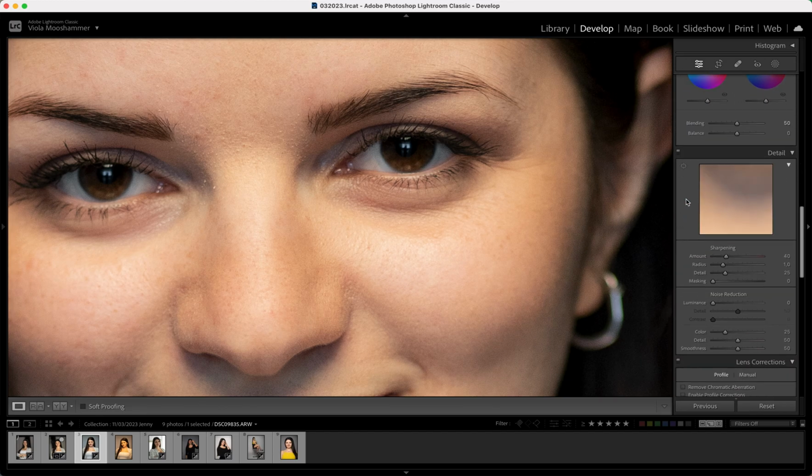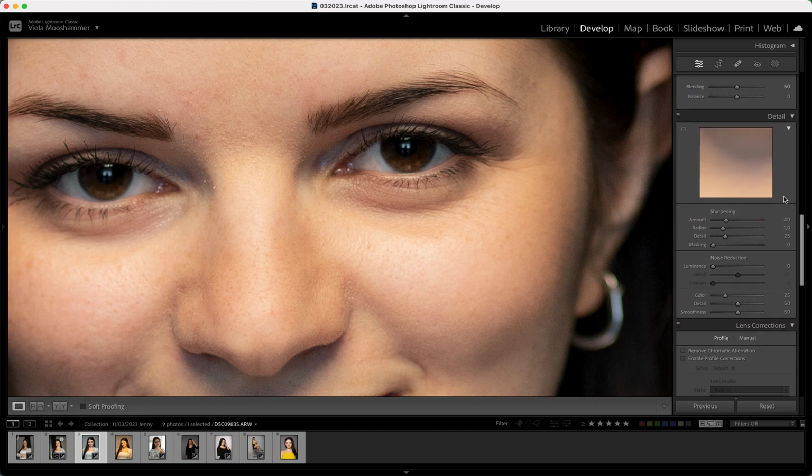And then you're just gonna scroll down to details, and here you have a sharpening window. I'm gonna turn it all the way up so you can see that you're not supposed to turn it all the way up, because then it looks like you had a really high ISO, and we don't want that. So I'm just gonna up this to 50 and then do 2 here and then 50 again, and that just sharpens it up a little bit.